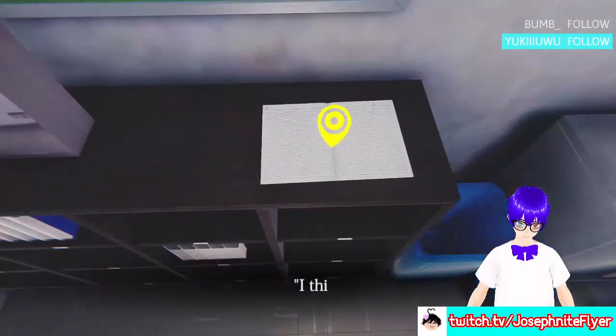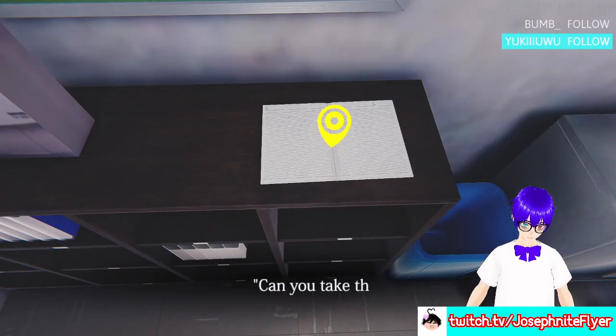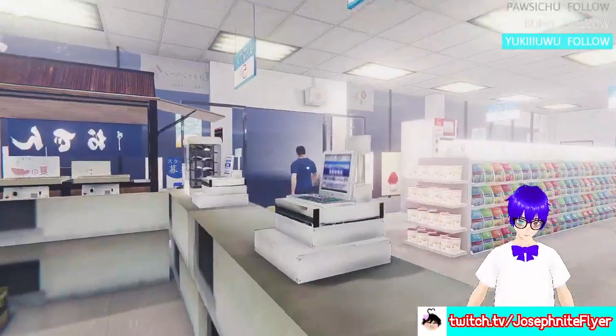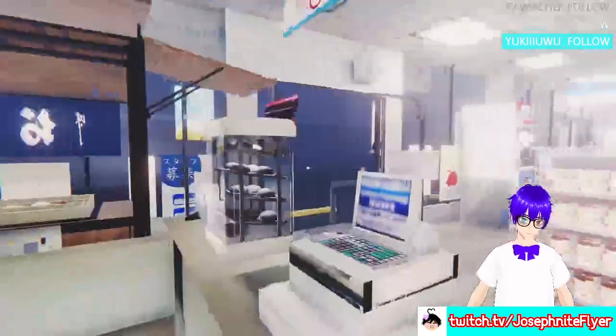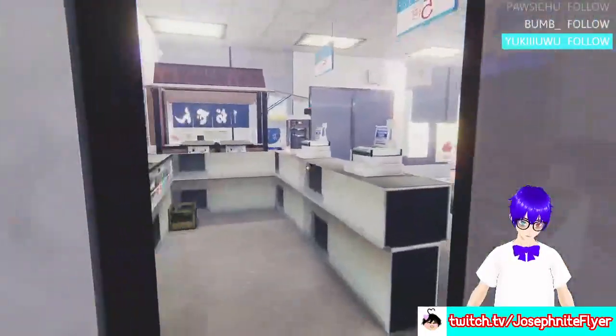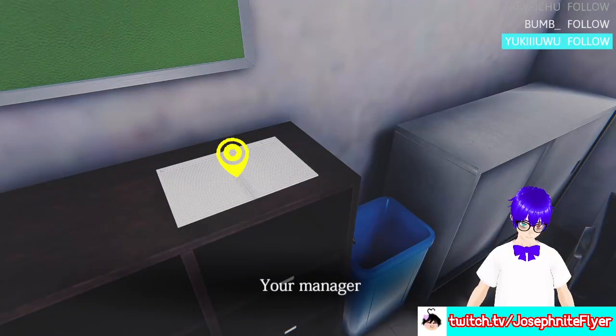Okay. I think some food are expired by the time you start your shift. Can you take them off the shelves for me? Your manager. And where's your man gone? Why didn't you do it, huh? You were just standing here doing nothing. You could have changed the shelves, like. Unless he is the manager there, I'm like, assuming. My son. No, yeah.